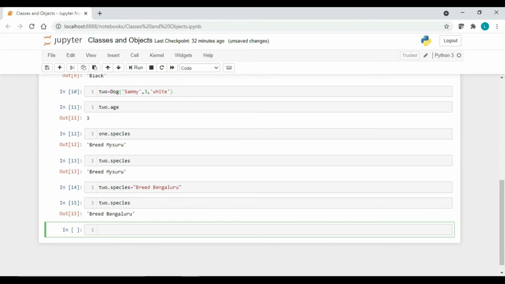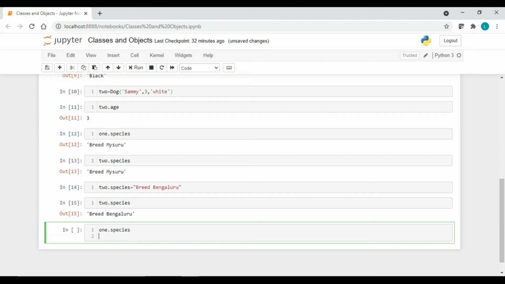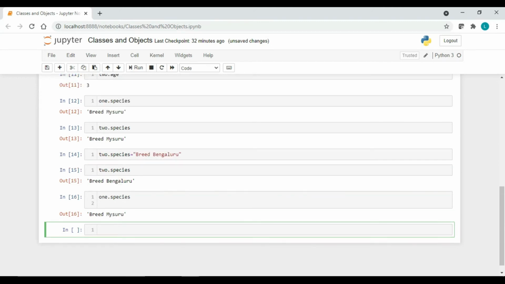Breed Bengaluru is coming. If you want to cross check, 1 dot species is still Mysuru itself. So these are the exercises that we need to do, to see how exactly classes are created, and how after creating the objects, we handle the attributes and all. This is just an example to show you.